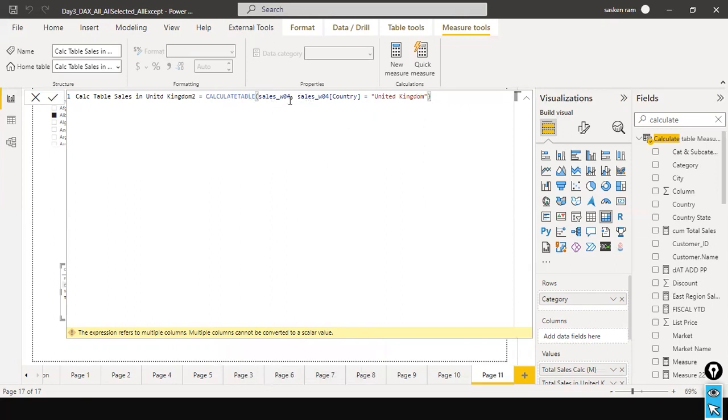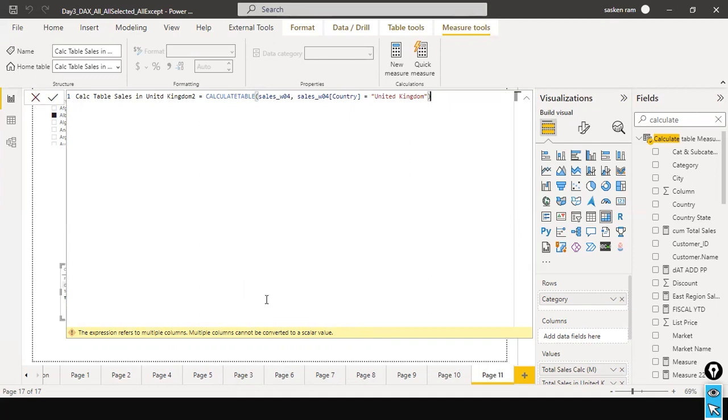All the columns will be returned for this condition. It will take the subset of the United Kingdom related records, and in those records all the columns will be available. Since it returns more than one column, you cannot create a measure.